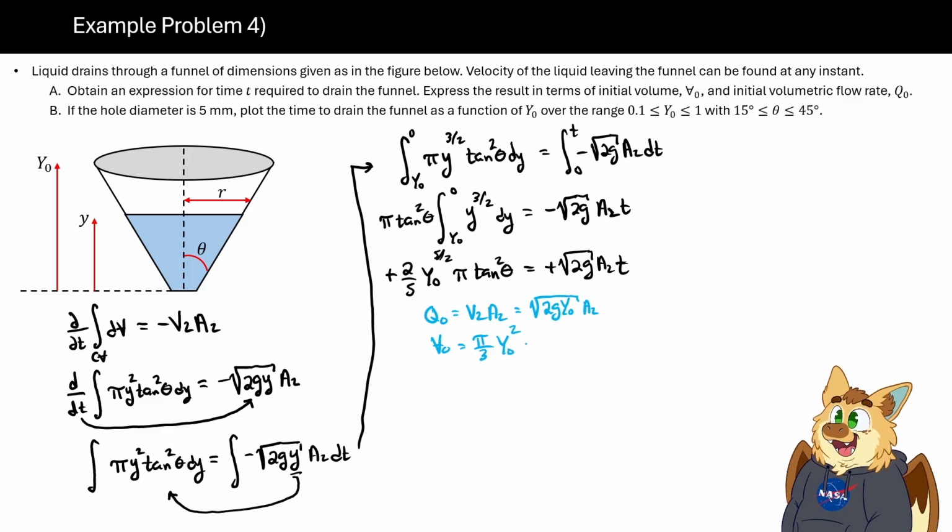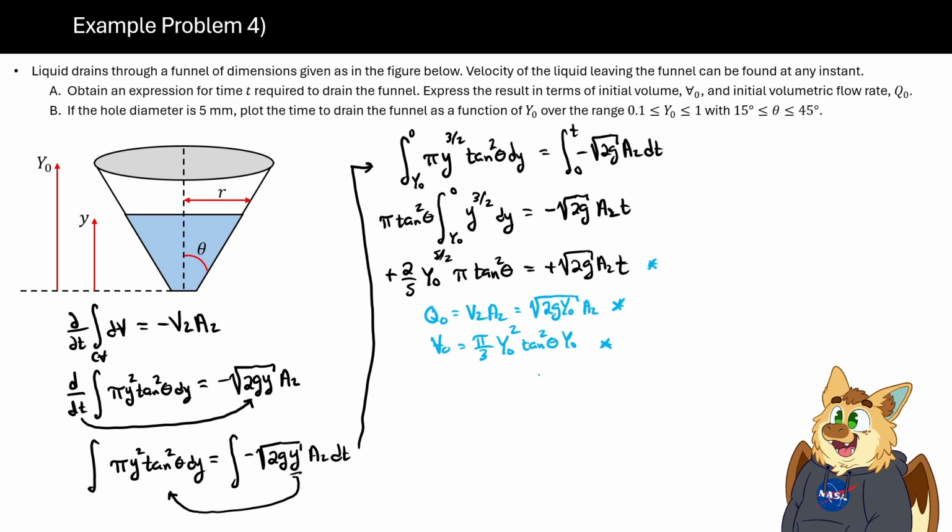And this would be times tangent squared theta times y naught. We're not writing in terms of radius again. Remember, we made that substitution before. So basically, we have to get this kind of gross thing in terms of these two relationships here. We're just manipulating variables so that we can write them in terms of Q naught and V naught, because Q naught and V naught are buried in this relationship that we found.